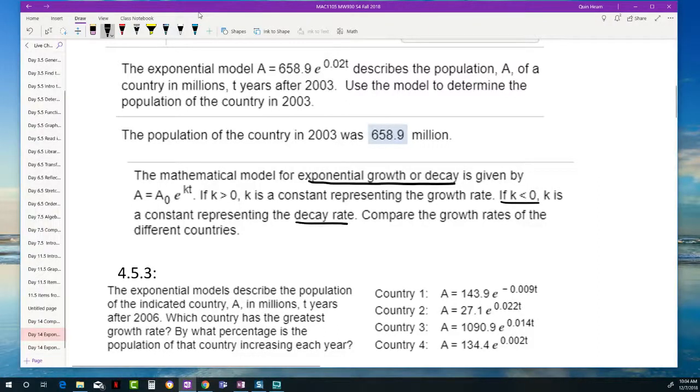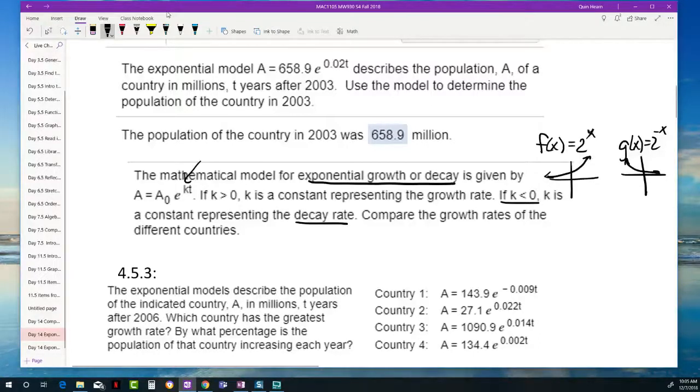And that makes sense if you think about it, because remember when we graphed the functions, say we wanted to graph f of x equals 2 to the x. So this gave us an increasing graph. But if we change the sign of the exponent, let me use a different name. Let's do g of x equals 2 to the negative x. Remember, we ended up with a decreasing exponential function. So this k being positive or negative is going to determine if the function is increasing or decreasing.